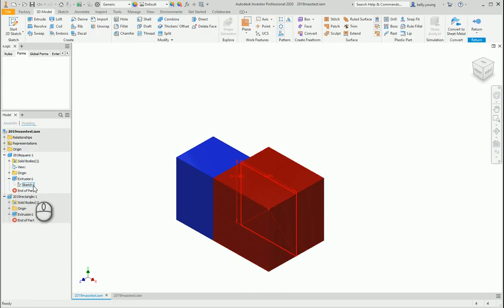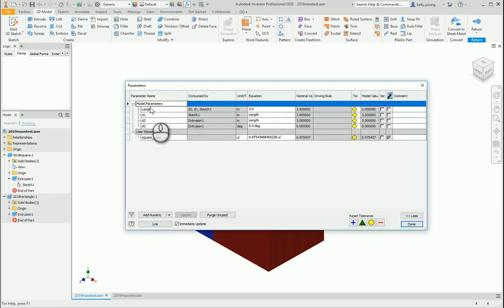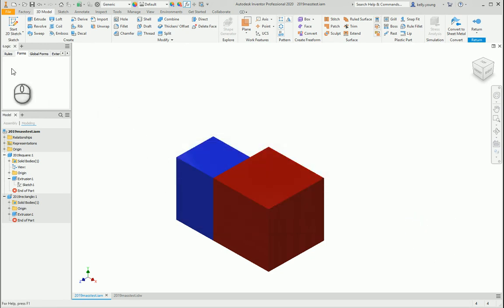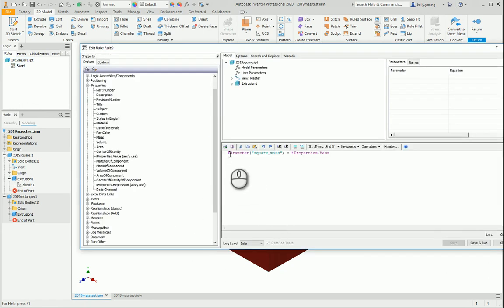So simply we just did a regular sketch and extruded it. If we look at our parameters, we have our length, and the length is the same as the width and the extrusion. I also set up a user parameter called square mass. Then I set up a simple iLogic rule that basically calls that parameter, the user parameter, equals iProperties.mass. So it finds the iProperties and the mass, and then it pulls out the square mass.